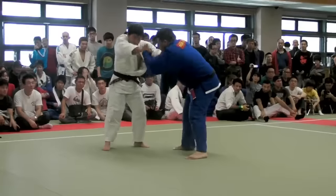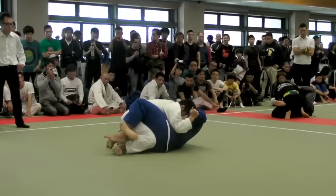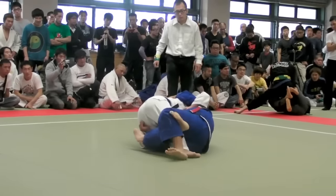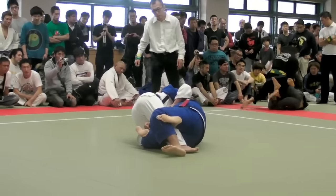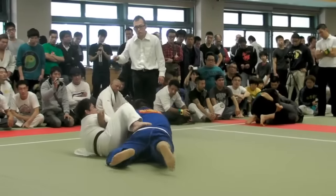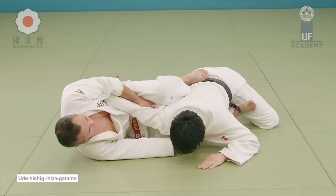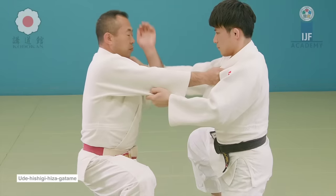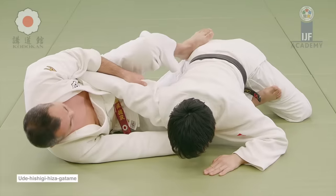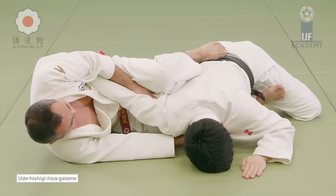There's another fight and it ends quite quickly. Again a much larger black belt — he goes to guard and then wants to go into the deep half guard. Notice he gets the underhook trying to get the leg, and also trying to sweep so he can get on top. Now notice because he has the underhook, Komuro has the overhook, which easily traps him in a very classical trap — the knee hold, or hiza gatame. He was going for the underhook to sweep from deep half guard, but it gave him access to the shoulder and the elbow.